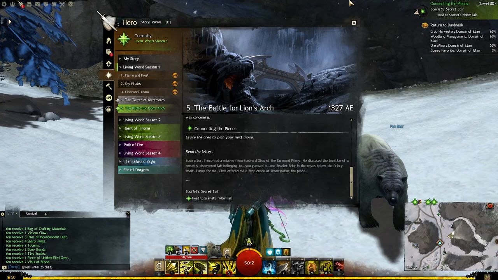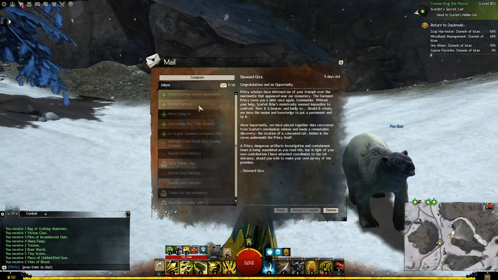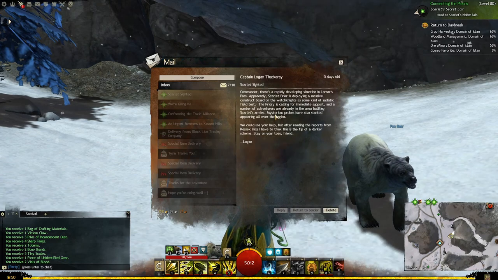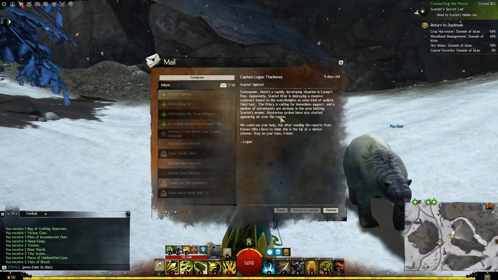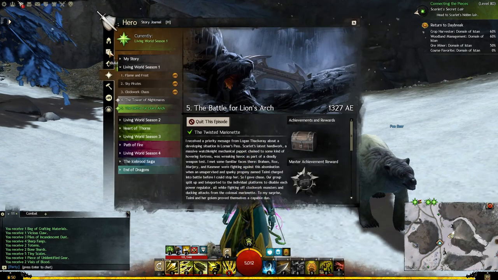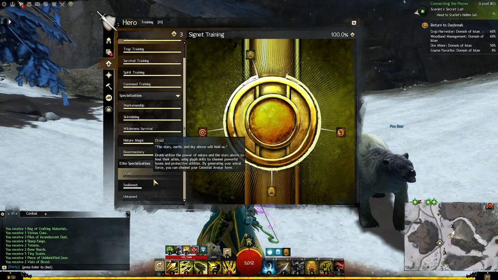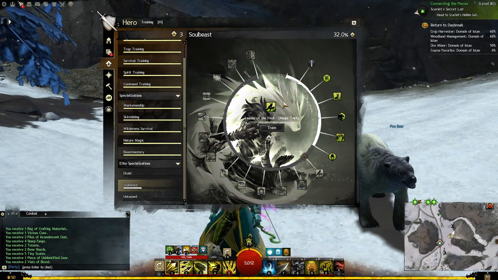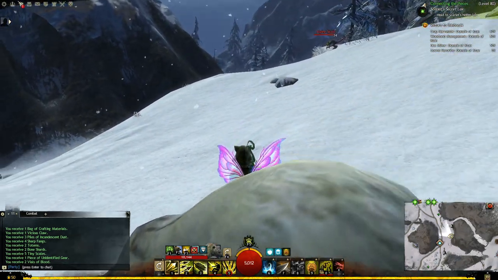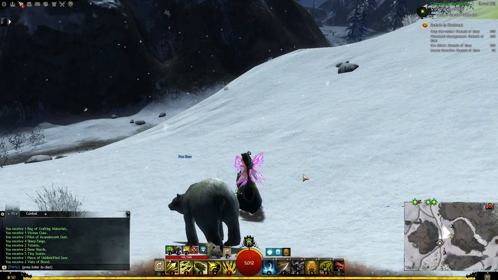So, we gotta read a letter and head to Scarlet's Hidden Place. Okay, looks like it's red. And did we have... Oh, we just had build points. Maybe we don't have enough to continue on with Soul Beast, so... Okay. Let's head to Scarlet's Hidden Lair?